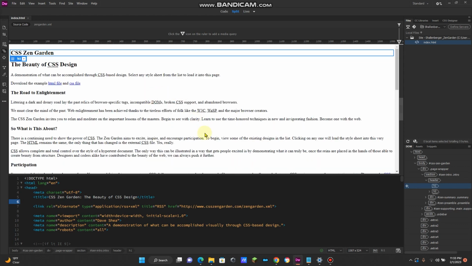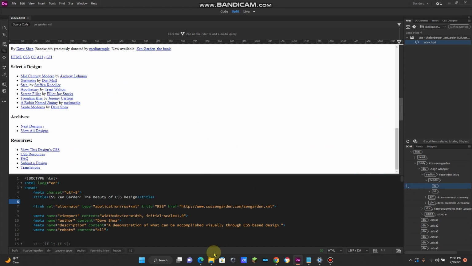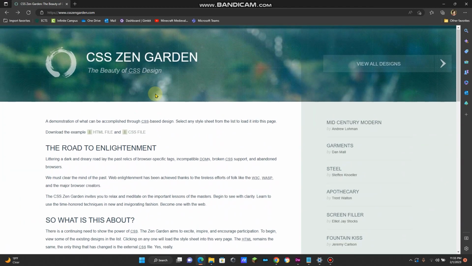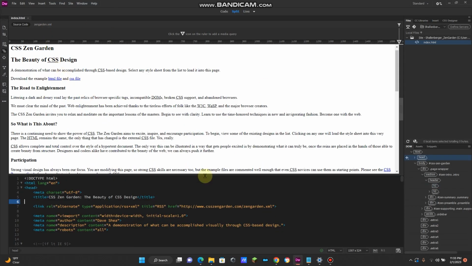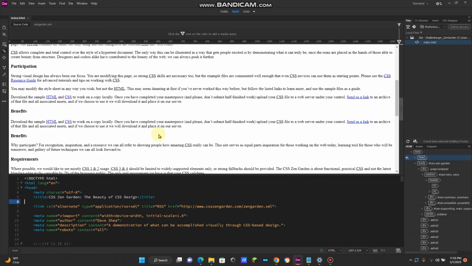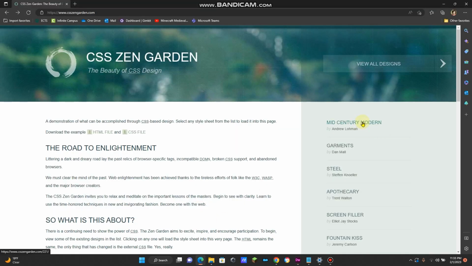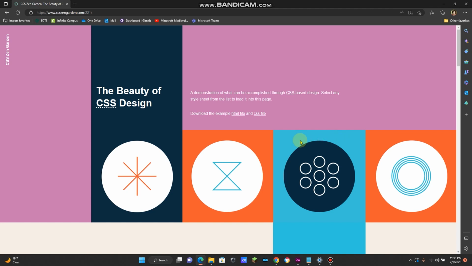So all of this information here is the exact same information and the exact same links that are on all of these websites that we'll look at together. So the gist of this project is to then link a CSS file to this and add some effects to all this stuff. Make it, you know, look however you want. So there are a bunch of examples of people doing this project, and the nice thing about each one of those examples is that you can view the CSS, right? So you can look at all of these different CSS.